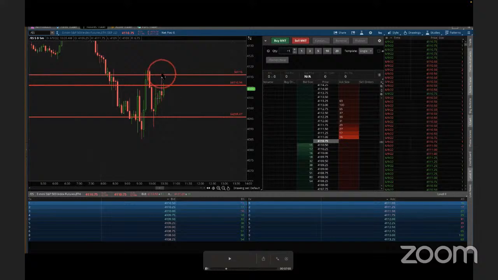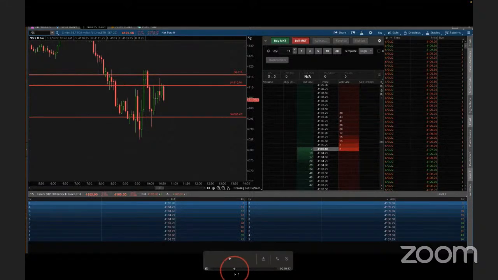I don't know why you can't see it, because I believe that they don't put all of it in the backtesting data, because on the live charts you can see larger orders. But you can see, all right, 4113, that 100 order was put in. And then after this, just watch, after this 4113 price was put in, we don't come back above it too much anymore.